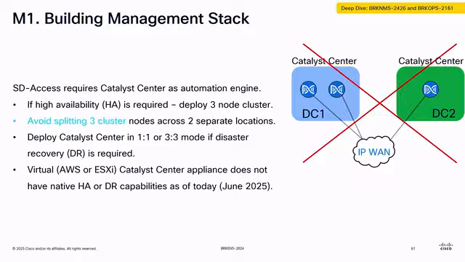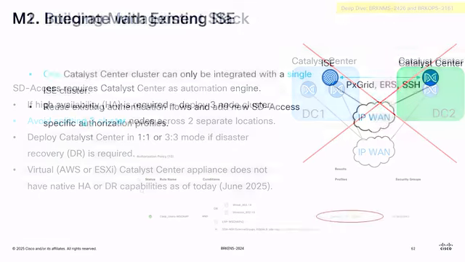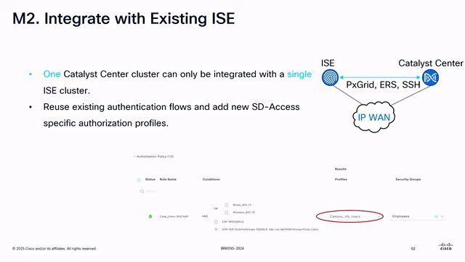One thing to keep in mind is that the virtual appliance, the one that you can have on AWS or ESXi, and we're getting Azure as well this year, does not have native HA or DR capabilities, so it relies on the hypervisor. For example, if the host with this VM fails, the VM can be automatically restarted on another host. But you cannot have an HA cluster with VMs, or disaster recovery for that matter. Once we have built our Catalyst Center, the next step is to integrate. Typically, you would integrate with existing IaaS, provided it exists.